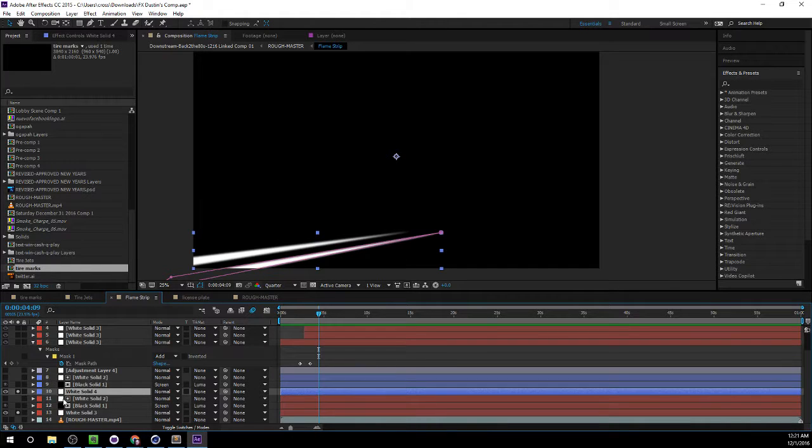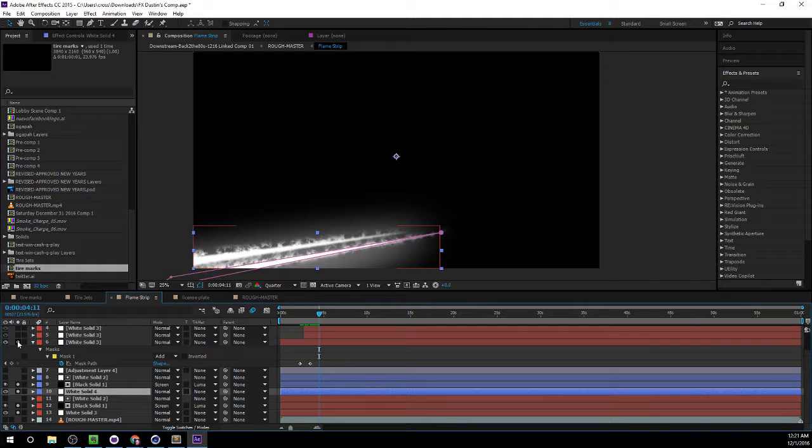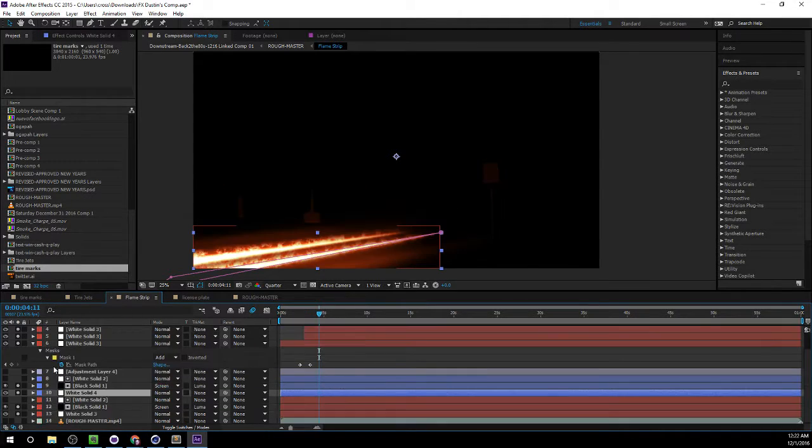Now, what those are doing is acting as a matte for these, which is just a fractal noise being animated. We animate the evolution property of those to kind of make it look like it's going upward and flowing. And then after that, we add some glowing effects in there.